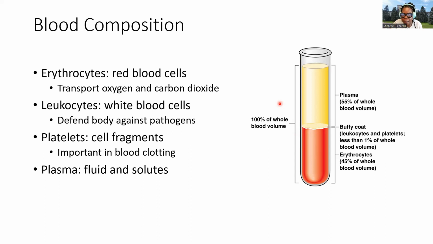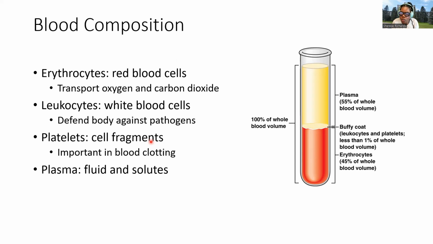Then we have a very small amount of white blood cells, which are leukocytes. These are our immune cells to help defend the body against pathogens, bacteria, etc. And then we also have platelets, which are cellular fragments. Platelets come from other cells that got really large and then pretty much exploded and created these cellular fragments, which is why they're perfect for helping the blood to clot, right? These act as clotting factors that are extremely important in stopping bleeding, especially at injury sites.